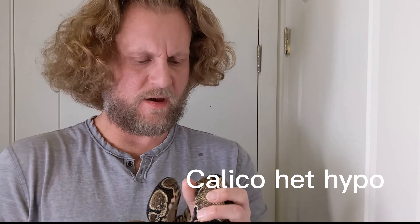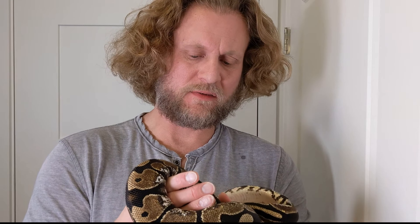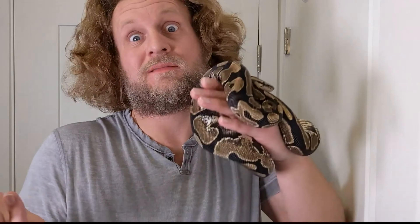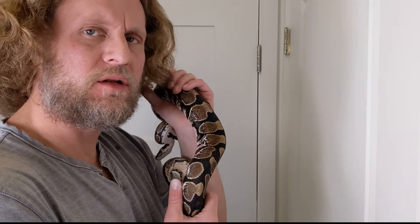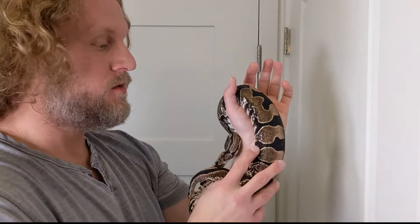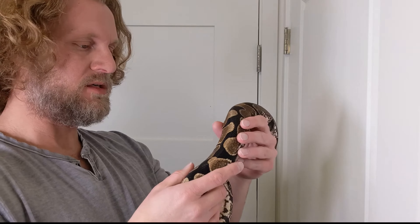This is my final part of my calico hypo project — this gal is just a normal calico het hypo. I started buying ball pythons a few years ago because, even though I love colubrids and I'll always say buy a corn snake over a ball python, ball pythons have the morphs, the colors — you can do a lot more cool stuff with them and they sell, they make more money. This girl's always been a little more timid than the others. Each snake has its own personality — two snakes may look the same but they're all different. You can tell she's more stiff, not just loose — it's just always been her demeanor.